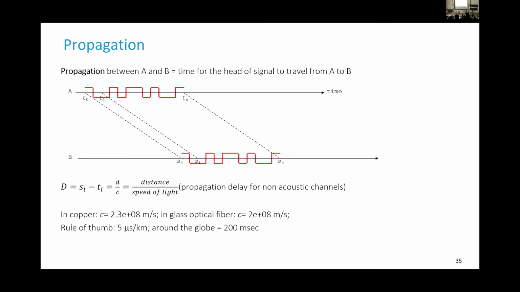Yes? I'm reading that the speed of light in copper is higher than the one in the optical fiber. So why do we tend to use more and more? Well, because that is not the primary criterion. In optical fiber, the propagation is much better. So the distortion of the signal is much less in optical fiber than it is in copper.